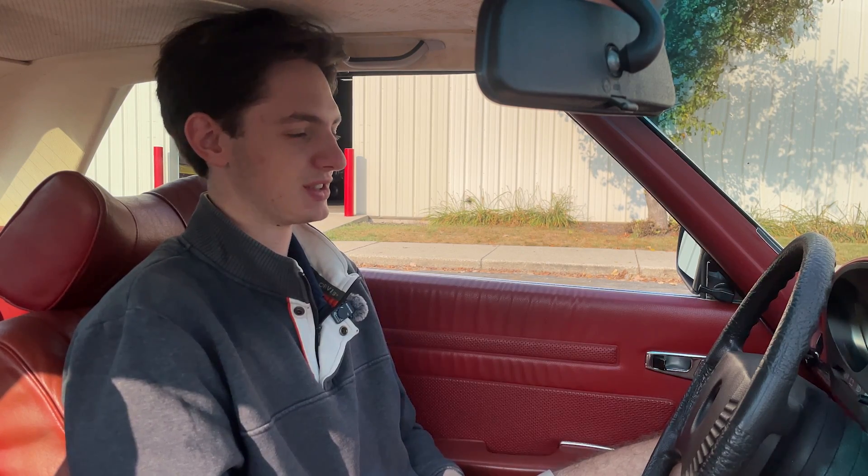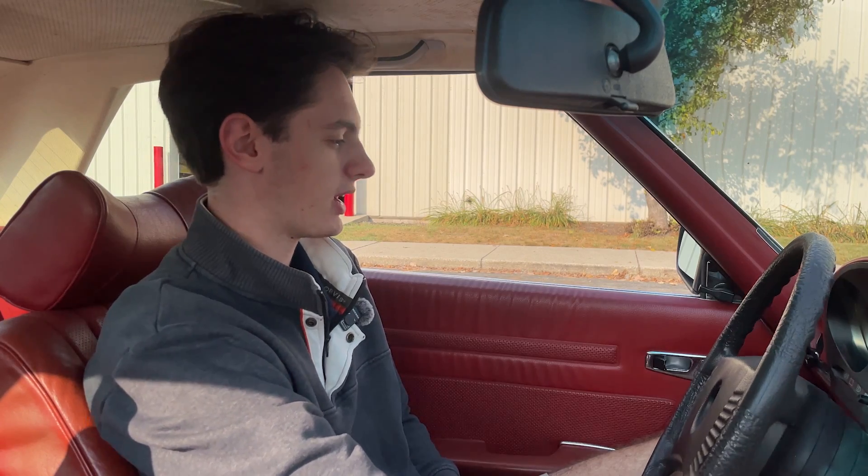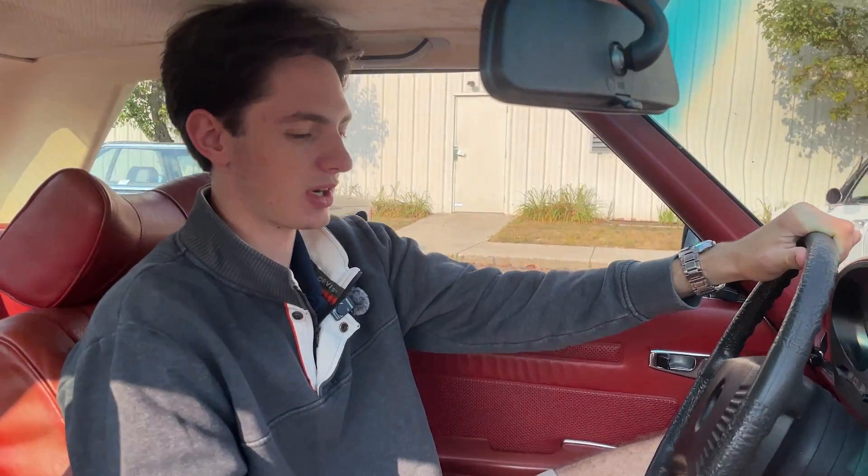We're now inside the 1975 gray-blue Mercedes 450 SL. I want to point out a few more things on the interior of this example before we go ahead and get it out on the road. Let's go ahead and turn it on — as you can see it starts up without hesitation, and I quickly threw it into drive.